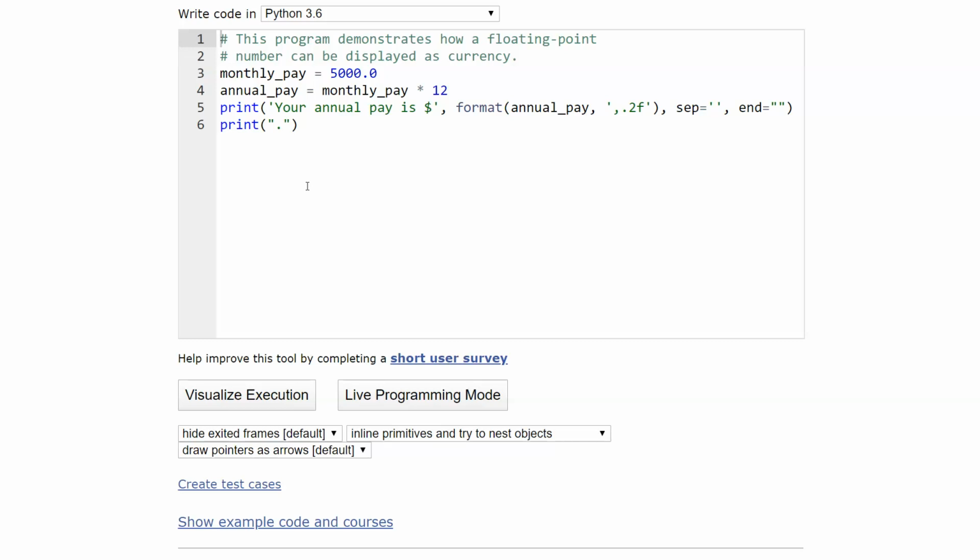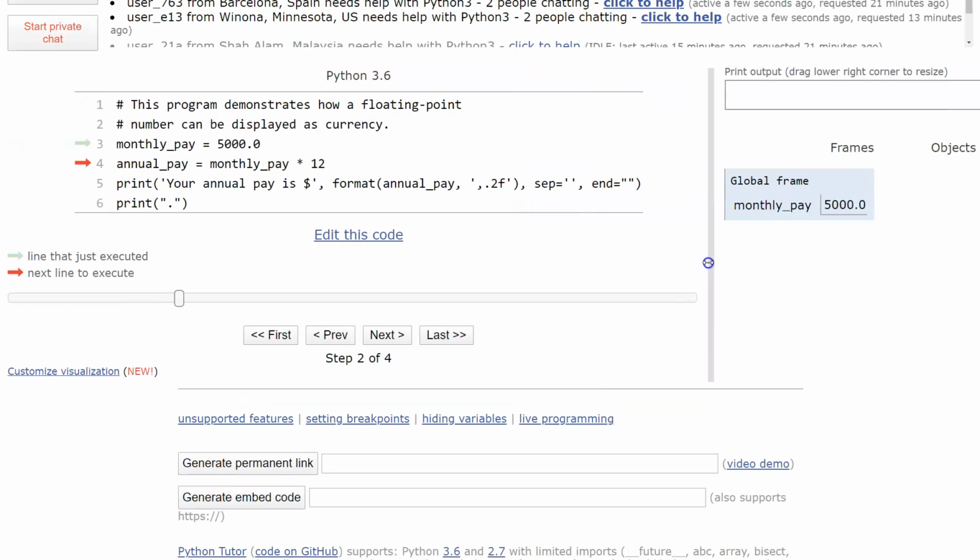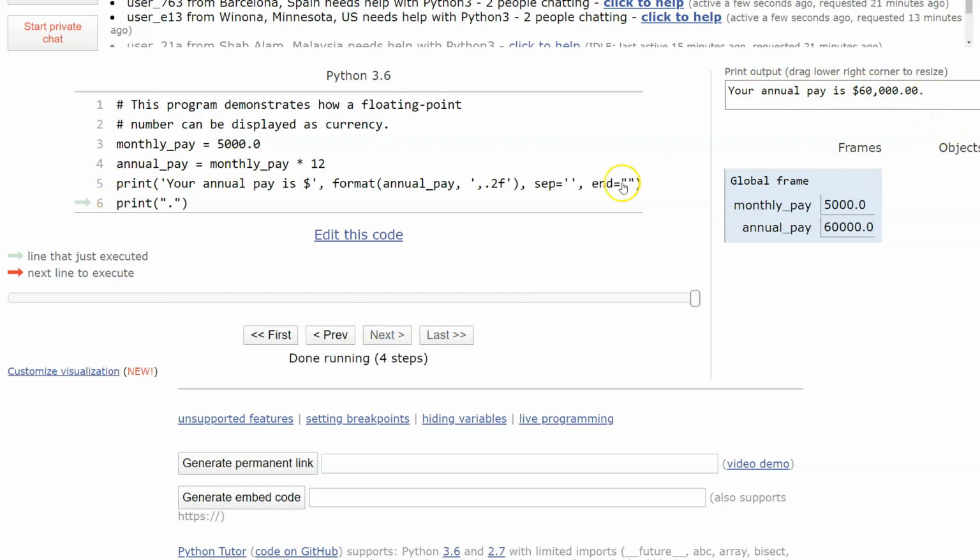Again, there are other ways of doing this, and I recognize that, but I wanted to throw in a couple of things that we have used before. Okay, so here we go. We're going to go ahead and put this on here. Here comes our print statement. Your annual pay is, and notice it goes down to the next line, but it doesn't really matter because with the end equals, it goes in and puts the period there. So this is one way to separate things out when you're doing formatting, but you want to continue things on. Again, we can get into using pluses. We can use other things too, but I just wanted to show you this way.